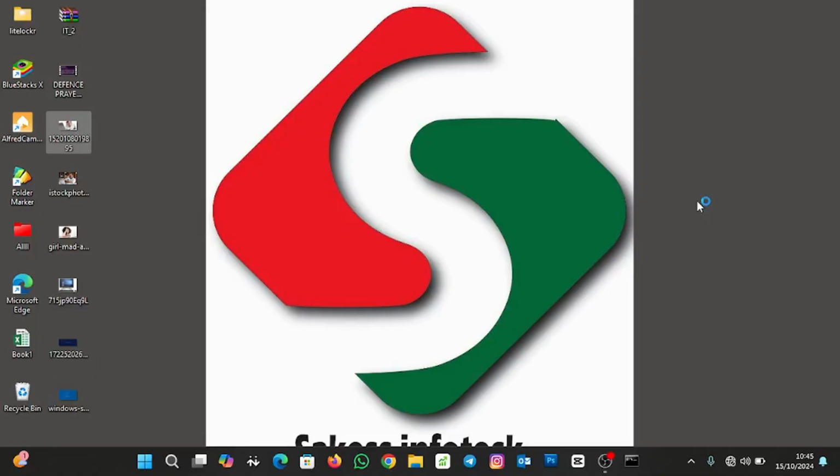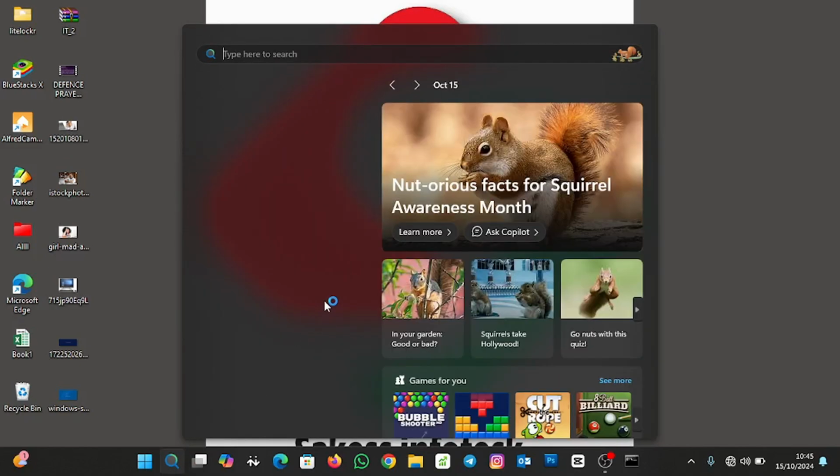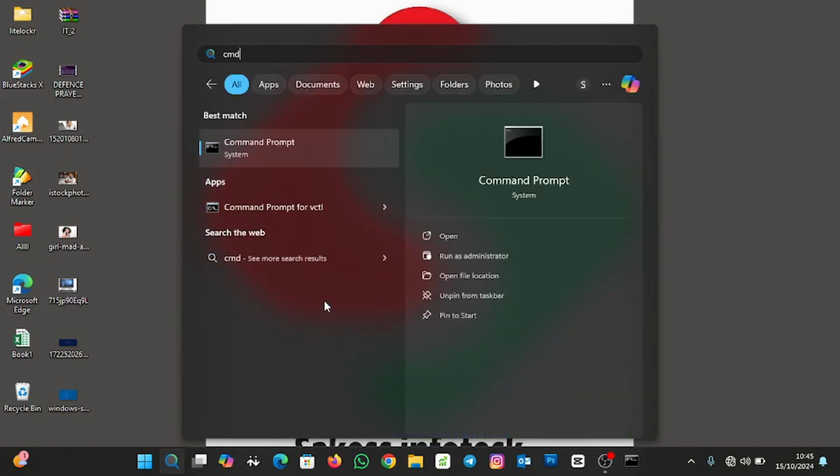So to use the command prompt to schedule an automatic shutdown in Windows, we'll open the command prompt by clicking on the search, and then we type cmd. You can type the command prompt in full, you will still get the command prompt, okay? Then we run as admin. So we click yes, and then we get an interface of the command prompt.